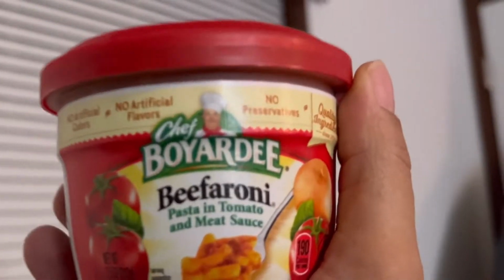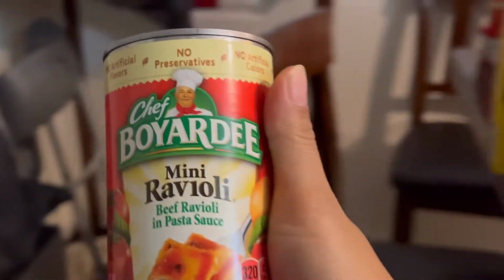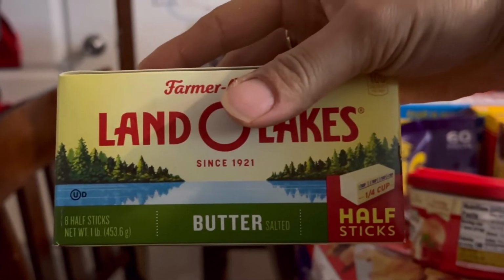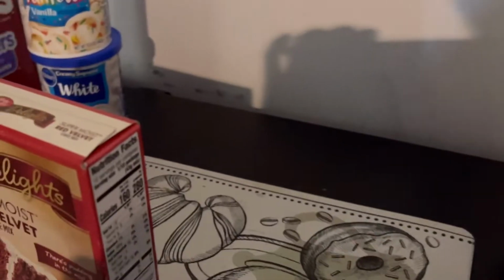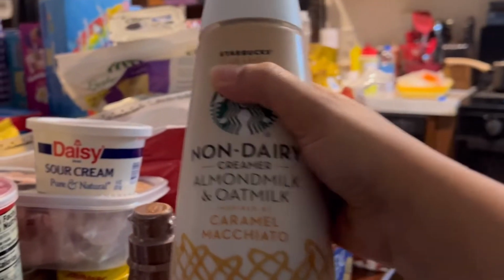Some whipped cream, that's for your girl's coffee, and I picked up a few of these for Michaela to try. Let's see if you can see with the lighting. Picked up a few of these beefaroni raviolis so Michaela could try. The older girls like these. Butter, Land O'Lakes, hands down the best butter. Comment down below what kind of butter you use. Sour cream, Daisy, hands down the best. If you're not using Daisy, what are you using?